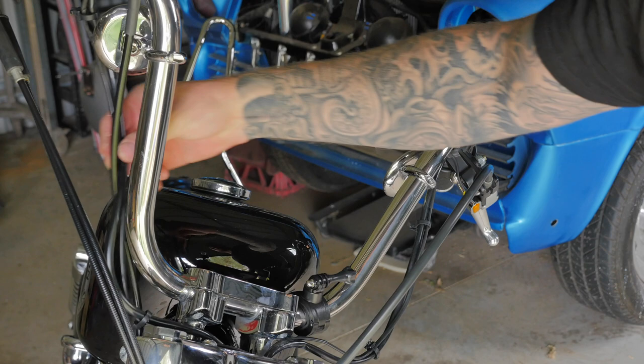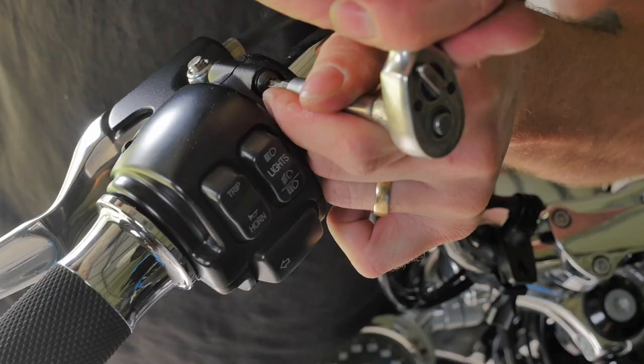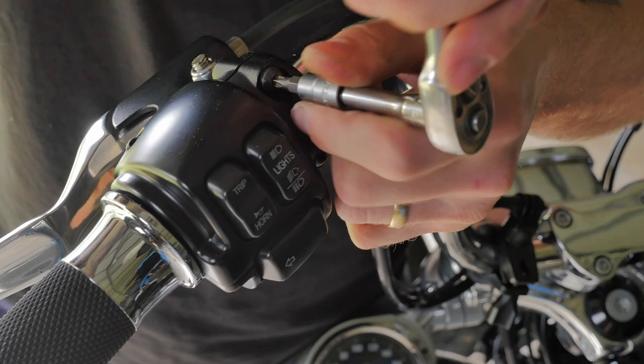What I can do now is just disconnect my hand controls. For the hand controls, you want to use a T25 torque socket, and for the clutch perch, you want to use a T27 torque socket.